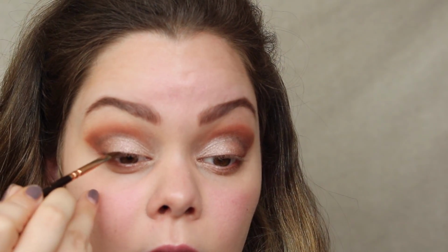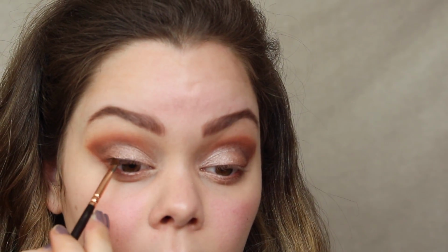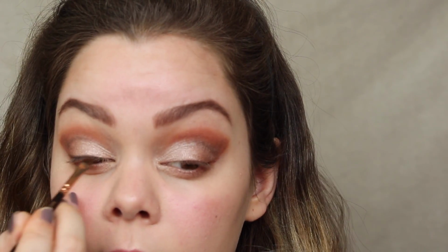So I'm using the darkest color in the palette right down at the bottom corner just to define the eye a little bit more. I don't want it to be a real eyeliner or anything, just a little bit of definition.